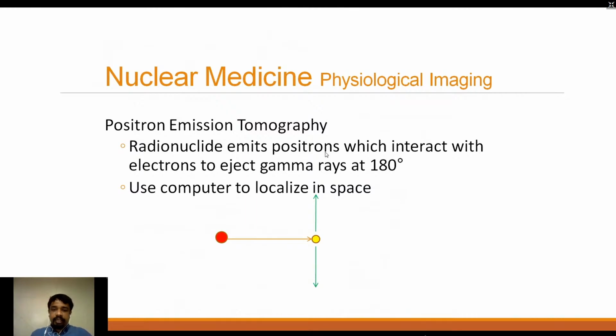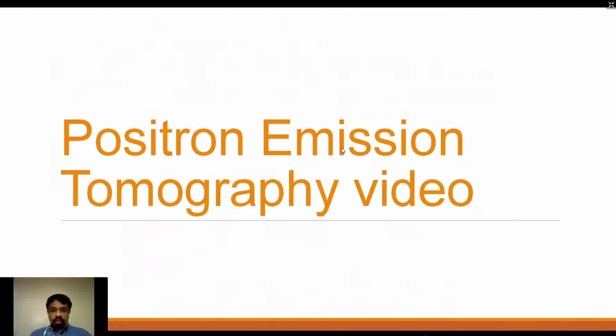It has 360-degree detectors, and it tries to find out exactly which location each point has come from. It puts together a lot of multiple points and creates a three-dimensional image. So I'll share the screen to show how we do this.